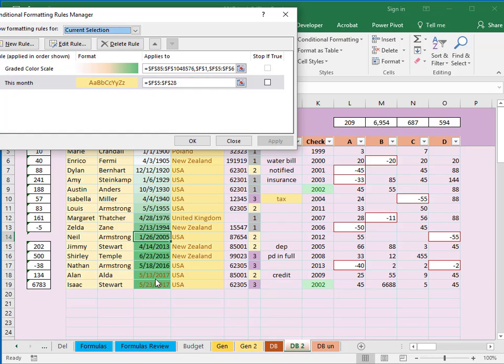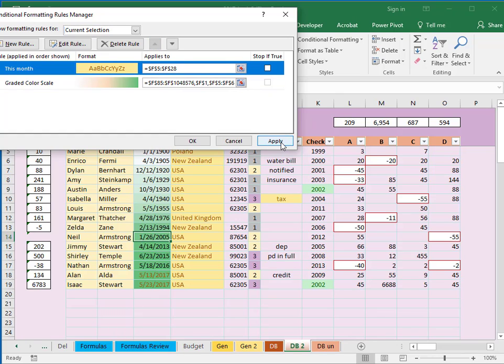Now you can see a little bit of a reference because it has a little bit of a color difference, but mainly the month one is hidden because this is on top of it. So we want to switch it and click apply, and that's why it's important to know which one's on top and the whole range of rules. You can have quite a few rules.